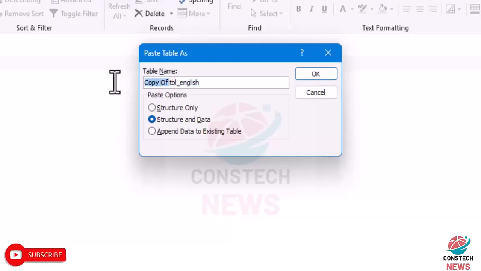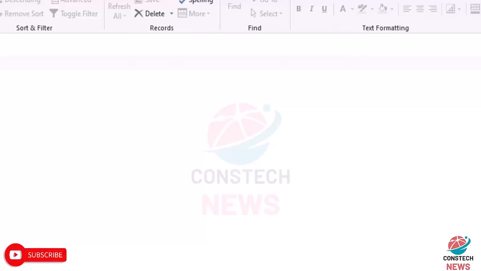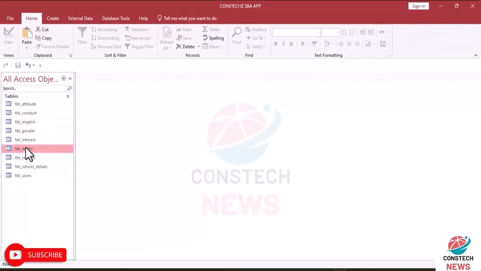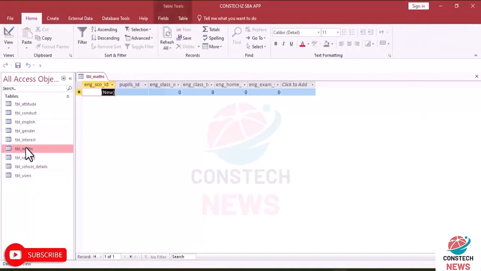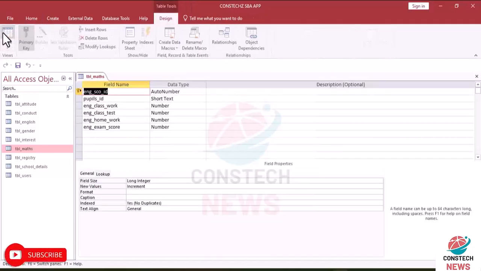So here will be maths. We're going to do this for all the subjects. The second one should be check structure and data. So be on the maths table, double click on it. Now change it to MAT.